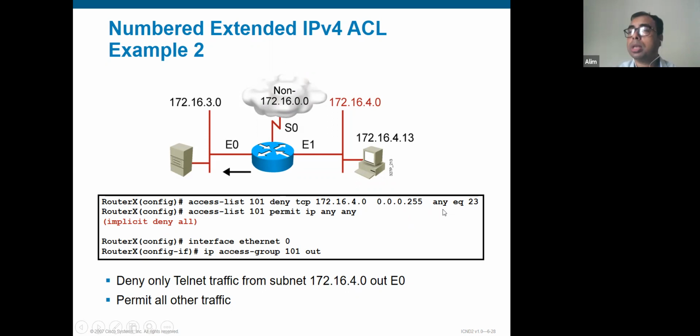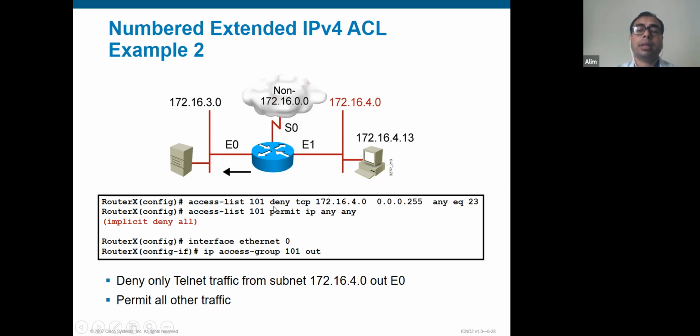In some statements, we specify a specific IP address where it should not go with Telnet. EQ means equal. The syntax is eq 23. Port 23 will not be allowed with this source and destination. And the last statement is access-list 101 permit IP any any: IP protocol, source any and destination any.